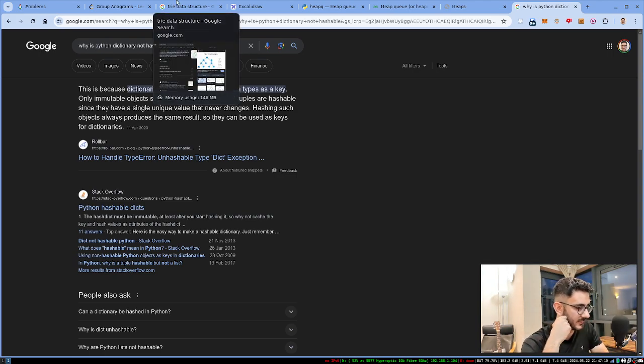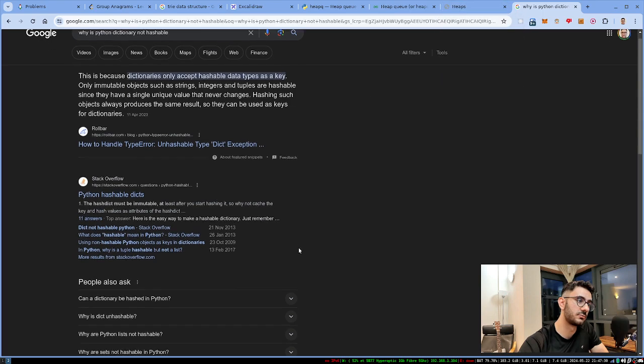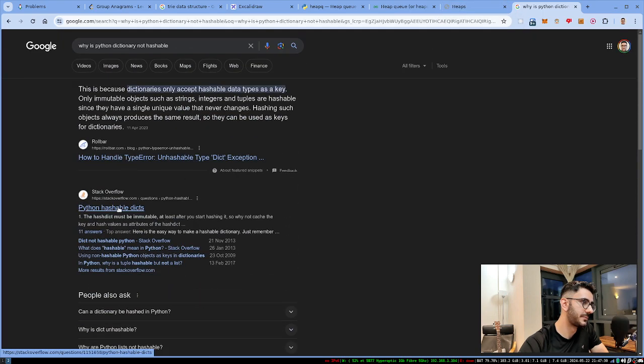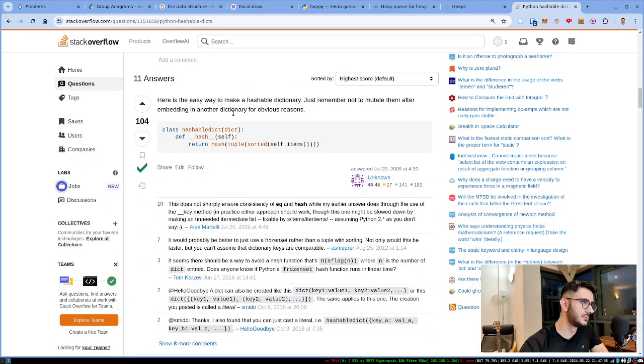So basically, because values are mutable, it's tricky because you can hash it once, put it somewhere, and then it changes value. And then the hash changes, and you'll never be able to retrieve them.